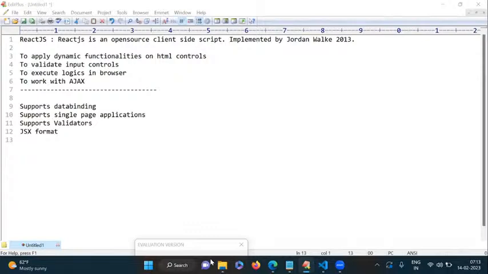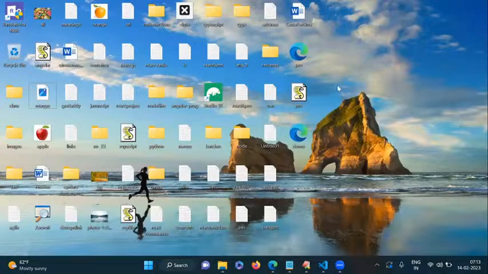We can add HTML code inside the JavaScript. So what happens if I add HTML inside the JavaScript? See, I'm creating a simple program. Let's see this.